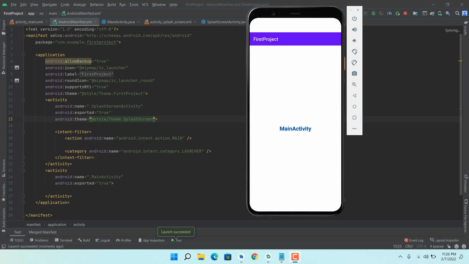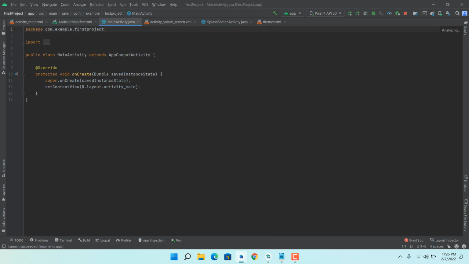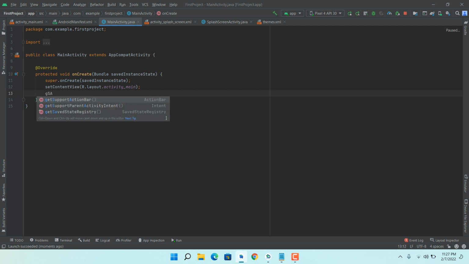If you want to remove this action bar in main activity, we can also do that. Let's minimize it. Go to main activity. getSupportActionBar dot hide.